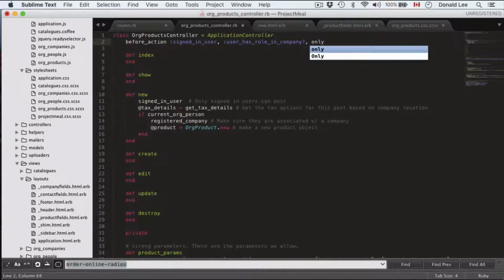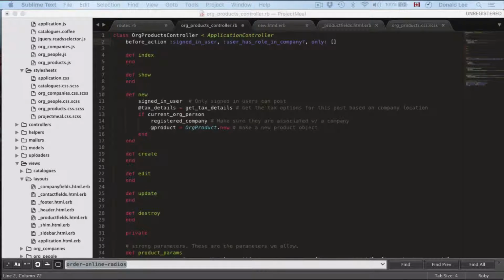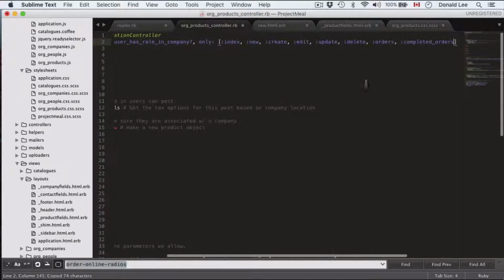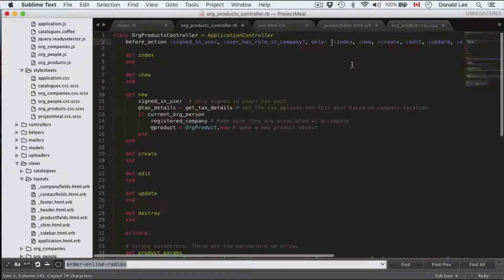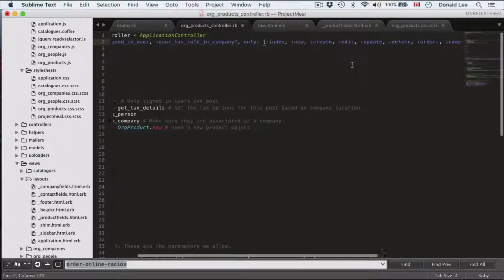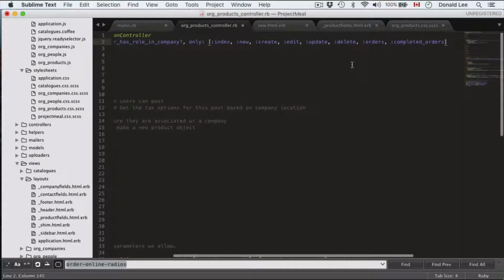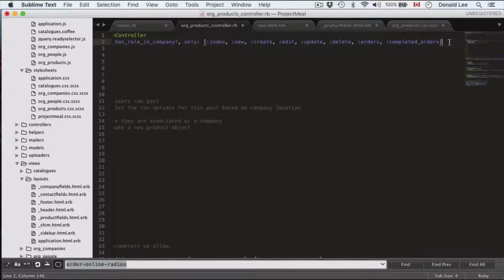So I'm going to use that on a lot of stuff actually. So I'm just going to copy from my notes. So we're going to use that on index, new, create, edit, update, delete, orders, and complete orders. Don't really worry about the orders and complete orders yet. We're going to talk about that in future videos.